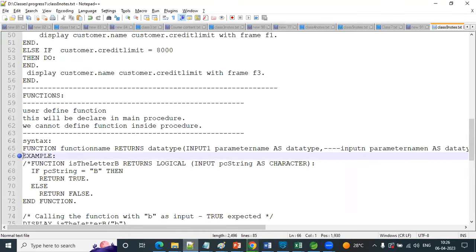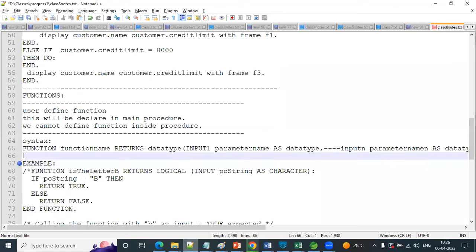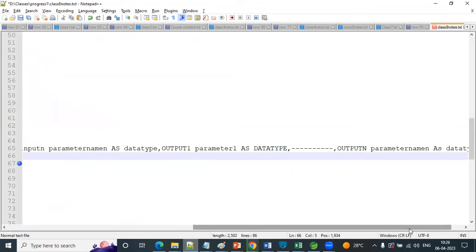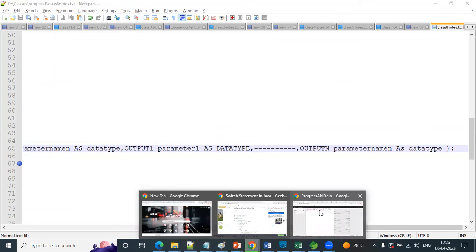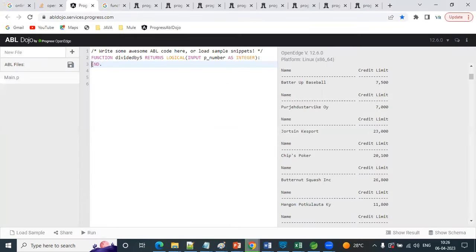End we have to keep for function. For functions and procedures we have to end with an end statement.